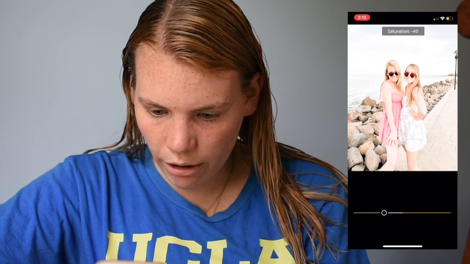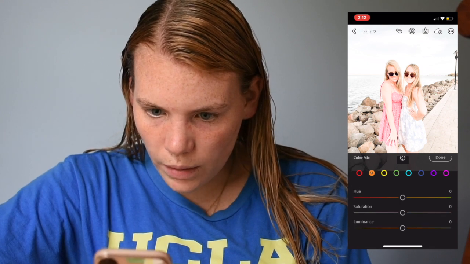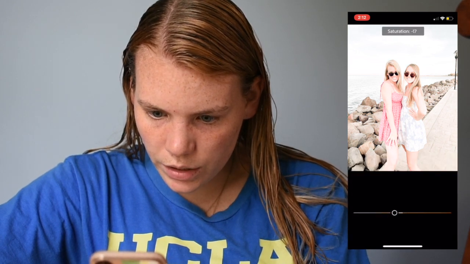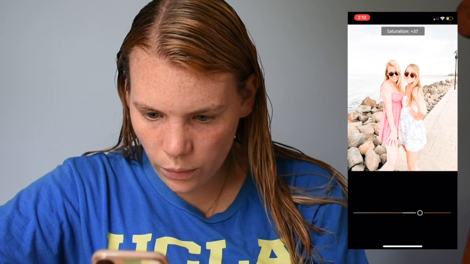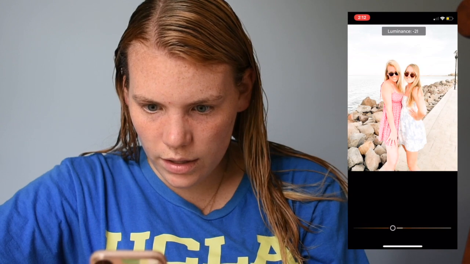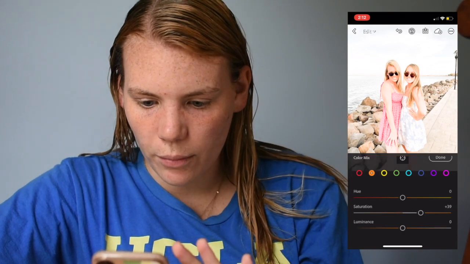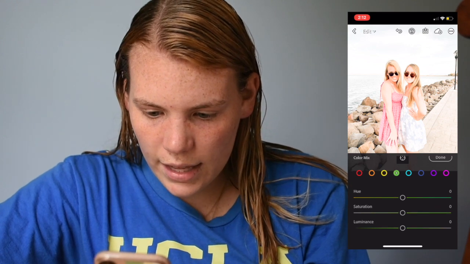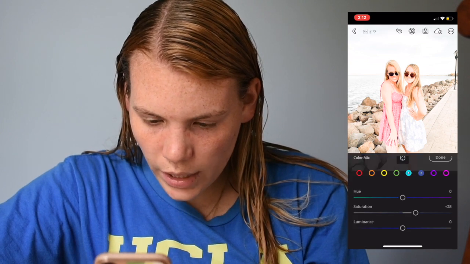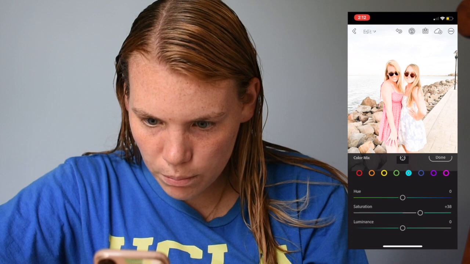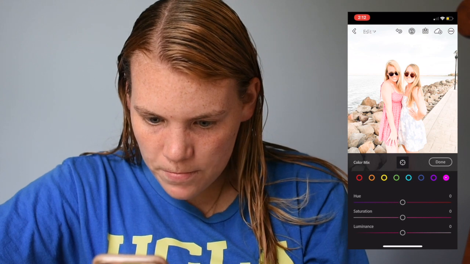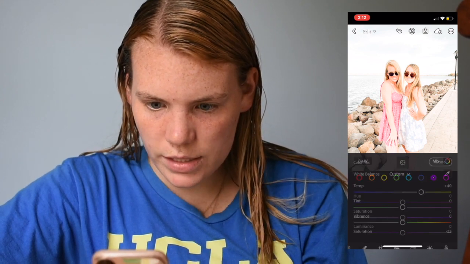And then I'm going to take the yellow saturation down just a bit. I'm actually going to bring up the orange saturation just a bit because it brings in this tan. I'm going to leave the luminance alone, but it makes it look a little bit more tan, because we are in Mexico. And the only other color I'm going to mess with is the blue. I'm going to bring up the blue saturation just a bit so that Brittany's dress matches the shade of my dress. Then I think that's it for this colorway.